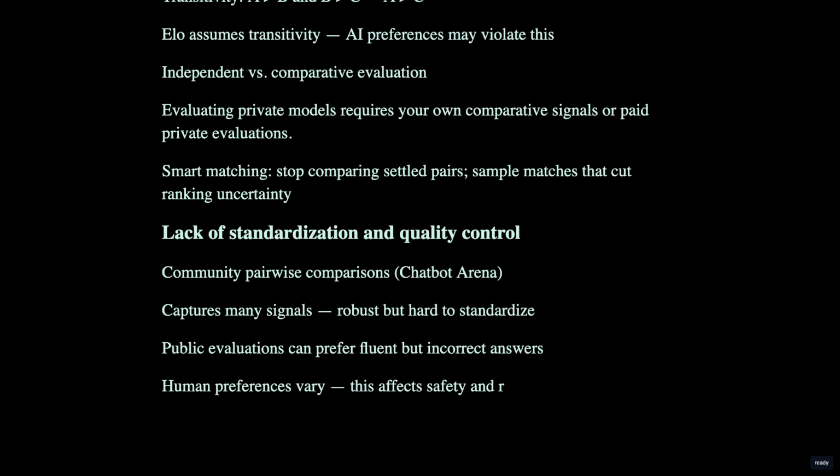People's preferences differ. Some want polite, filtered replies, while others prefer unfiltered responses. Training on these signals helps models match real users, but it can also encourage unsafe outputs. For example, a user might downvote a model for refusing an inappropriate joke even though a developer would prefer that refusal. Malicious actors can also upvote toxic responses and skew the ranking data.